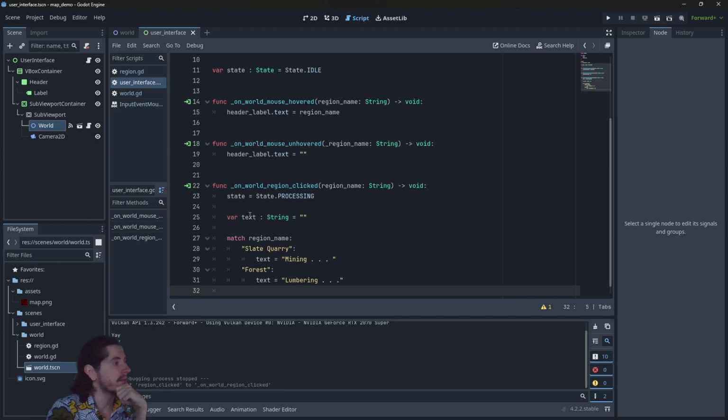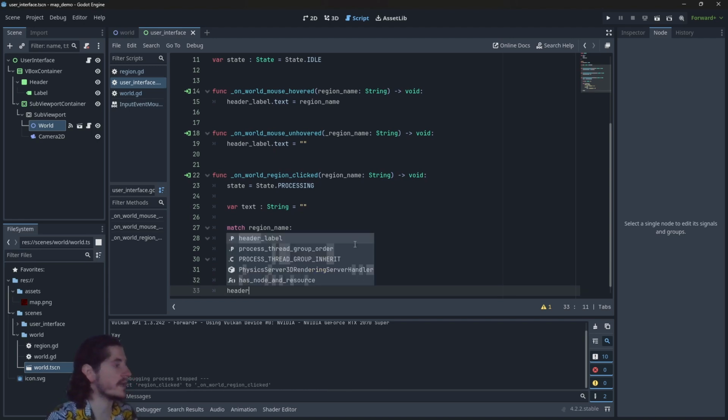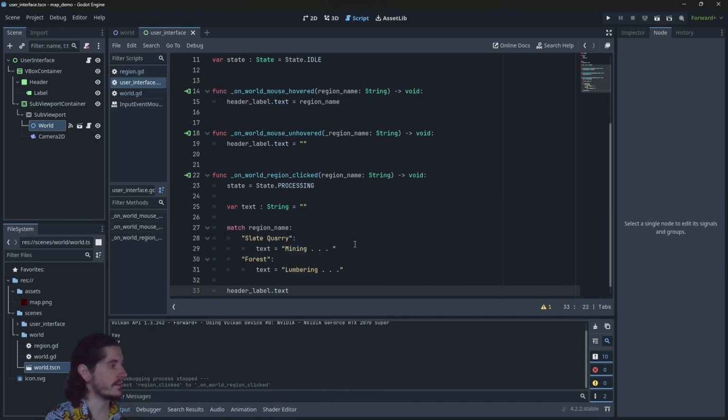Yes, we did state, and we want basically the state to change to processing. Then we want the text to be either mining or lumbering based on the value of the region name we are exploring or clicking on. Of course, we want the header label to update, so header label text on this to take on text.